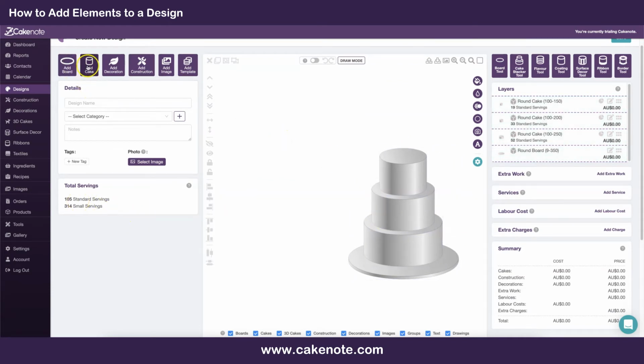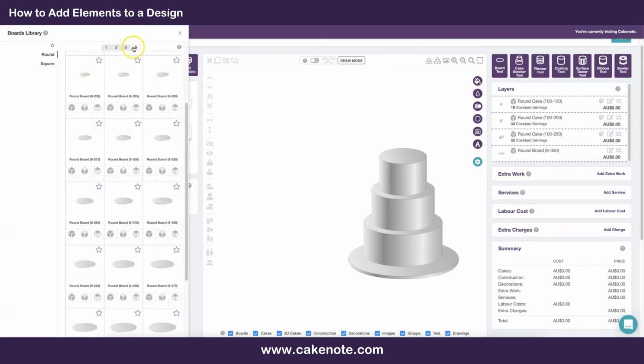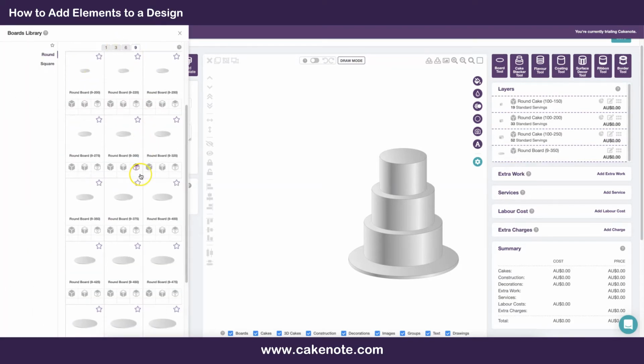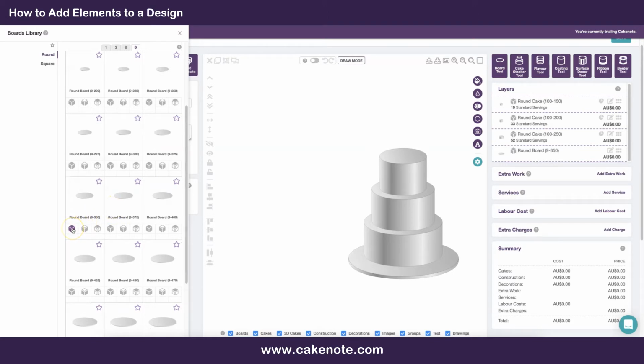So now let's go and add those other views as images only. So I added a 9mm thick by 350mm diameter, right? And I want a side view, but I want an image only. So I'm going to click that. So adding this as an image only doesn't add a proper layer to the layers list here.